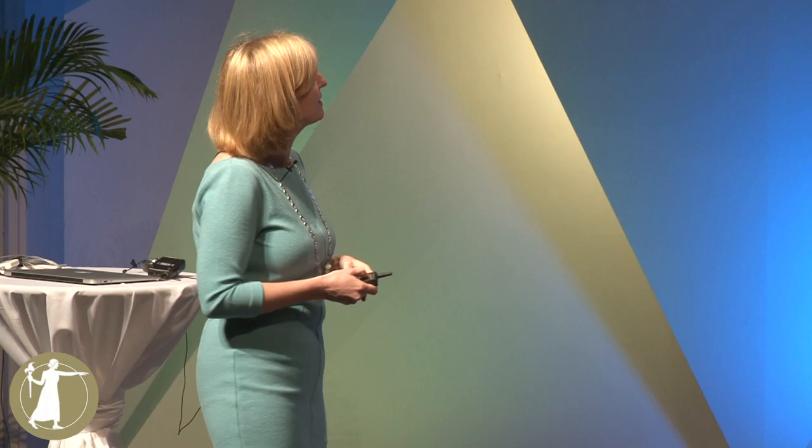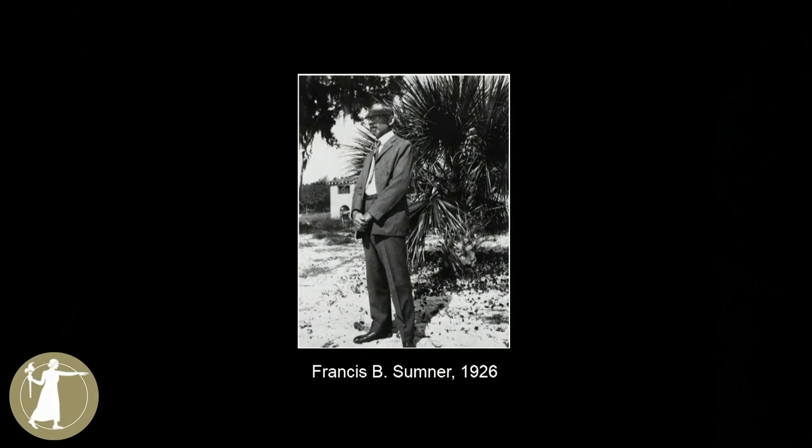So some of the first observations about the diversity among populations of Peromyscus really rests on people like this. This is Francis Sumner. He's a classic natural historian associated with the Natural History Museum who spent the bulk of his career driving around the US, trapping mice and describing variation. And in fact, he was interested in many of the same questions that we're interested in today. We're just armed with new sophisticated molecular tools to ask them and answer them at a different level.